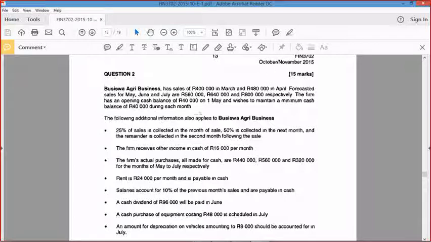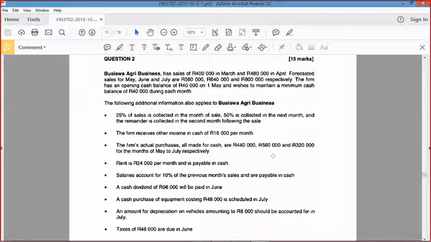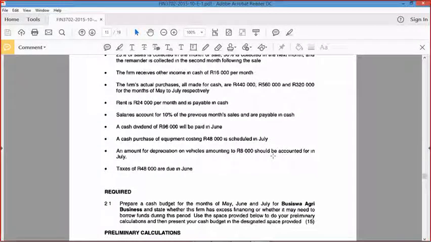If we look at question 2, we've got a business here, and the focus looks like a budget. Let's check. Prepare cash budget. Yes. Alright, so if you look at this particular year, they haven't tested any pledging, they didn't test any factoring, they didn't test any change in sales or marginal investment in accounts receivable, or anything along those lines that they tested in the previous exams. Okay, so the 2016 exams that we've looked at, that was generally the focus.